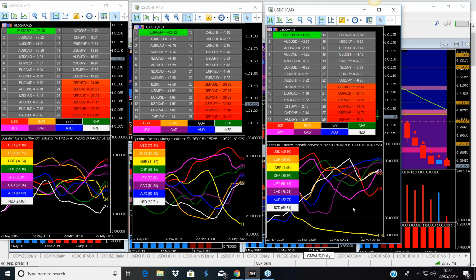And of course, it's the VPA which will actually confirm whether the moves that you're seeing are valid or not. And in fact, I've still got my Euro Aussie, which is quite interesting because we've got a nice VPA lesson on the daily chart there. But I just want to pass over to David.